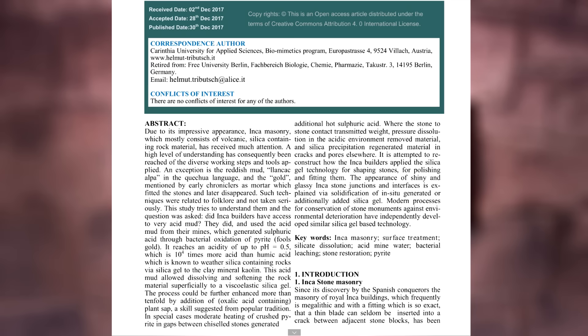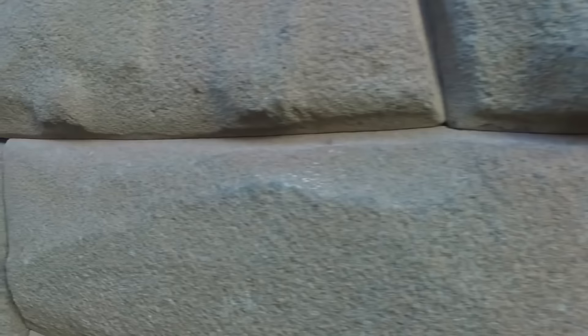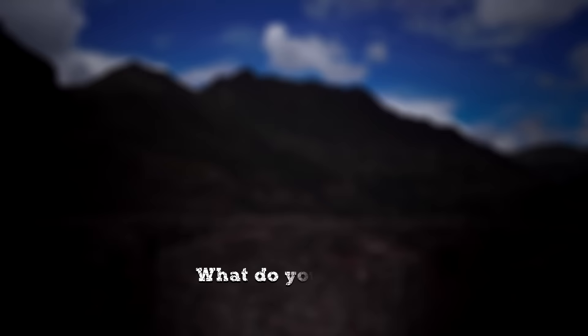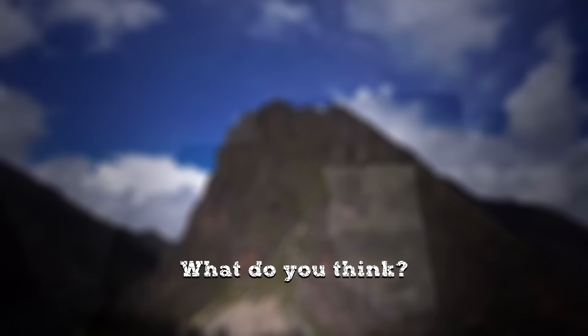But I need to read through the paper again at some point to properly digest some of the ideas and thoughts, as well as cross-referencing them with past ideas to see if this hypothesis holds water over time — not acid mine water though, as it might eat away the idea. So on that note I won't go any deeper for now; I'll save that for a more detailed video in the future. What do you think? Do you think this hypothesis makes the most sense so far? Do you think an existing hypothesis already explains it, or do you have another explanation worth considering?